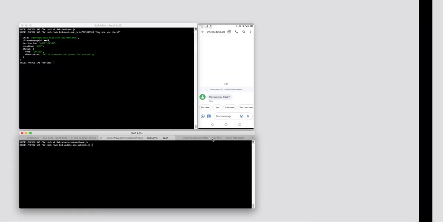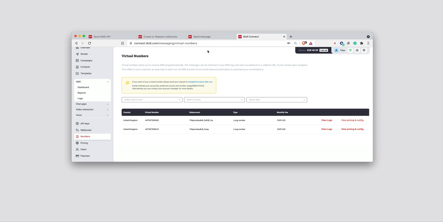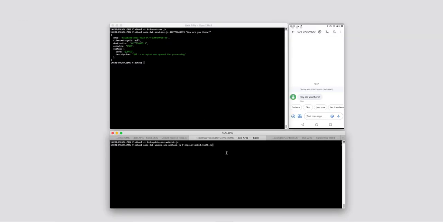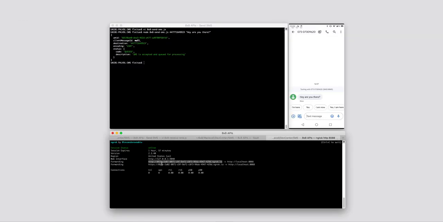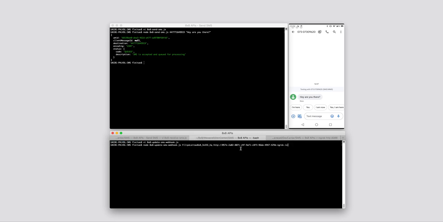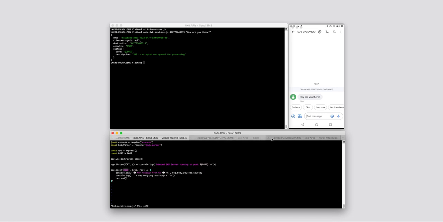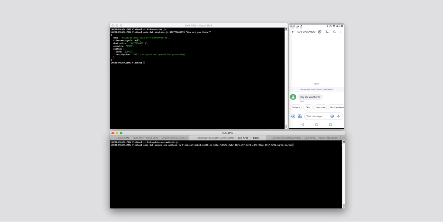For the sub account ID that is SMS enabled, you can go to 8x8 Connect and see which number corresponds to that sub account. You can see the number 620 over there corresponds to this sub account, so this is the one I'm going to use here. And as for the URL, I'm going to copy paste the URL that Ngrok provides me, and then I just add /sms over there because that corresponds to my webhook. So let's configure this. Awesome, everything should be up and running now.